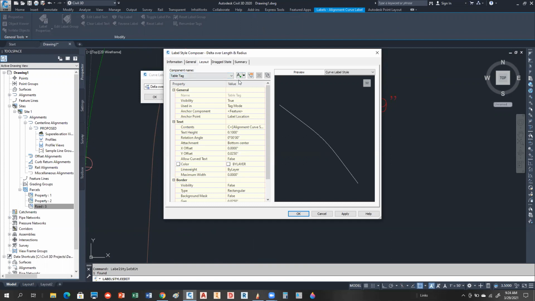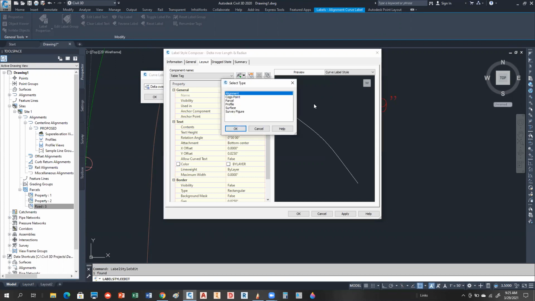What I'm going to do is do what's called an add. Let's see if I can do this. Let's see, create. Wait a minute. Let's copy. All right. So I'm going to add a text component. Reference text.